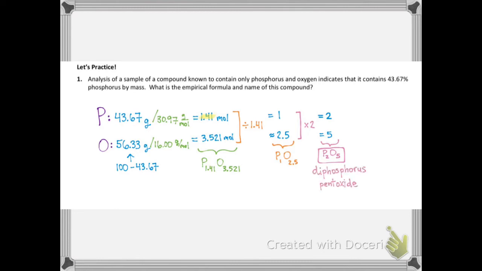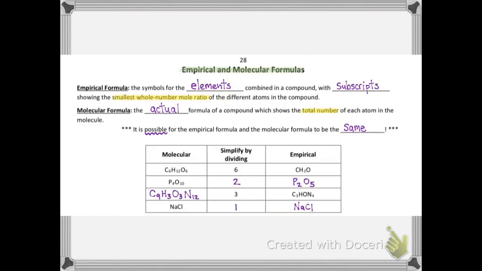Before we continue onward into the calculation of molecular formulas, I want to make an important note. I'm aware that in pre-AP chemistry, this is something we learn in a unit and then we never really come back to it. This is a heavily tested AP concept. This will show up unit after unit after unit. So empirical and molecular formulas are something that you definitely want to make sure you're mastering from the very beginning. Okay, now that you're definitely paying attention, let's look at those molecular formulas.